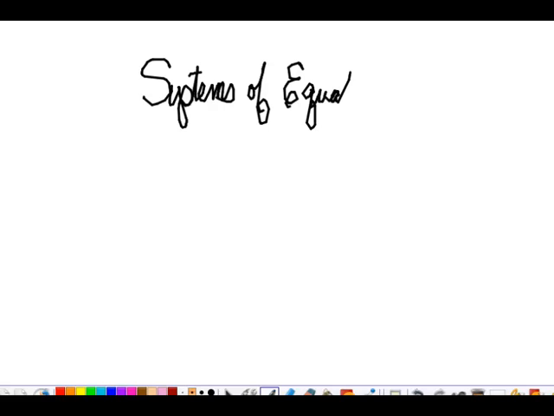Okay, so chapter 3 is officially over, but I extended it to lesson 3.9 just because I want to show you another way of working with systems of equations. As of right now, you know two ways of solving systems of equations. One way is to take the equations and graph them. The other way, which we just learned in 3.8, was to use substitution.